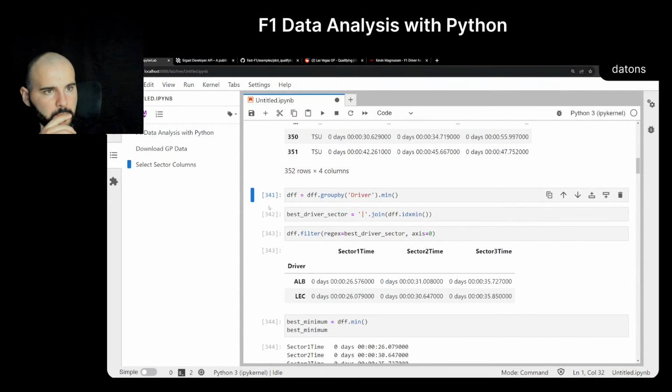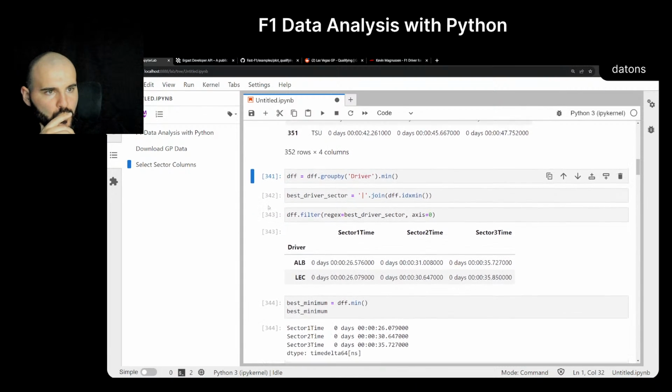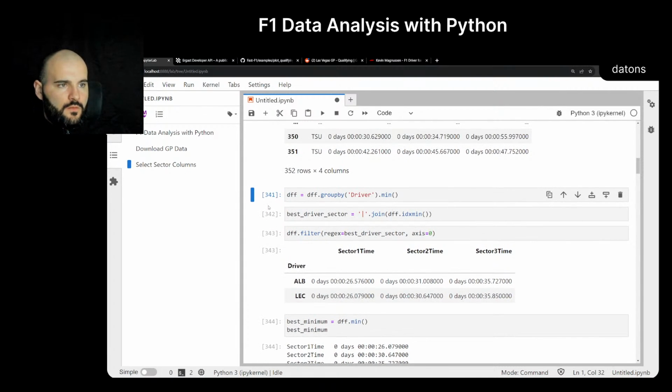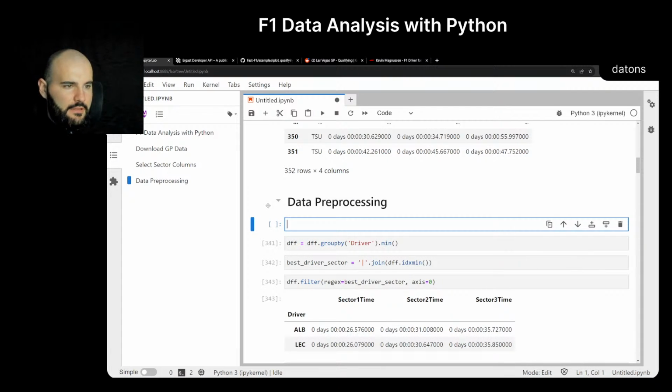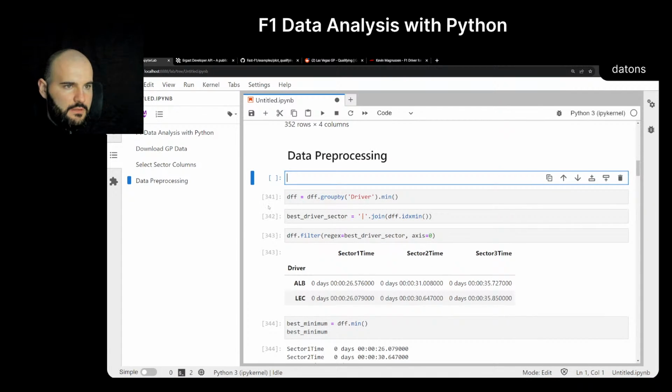Now this time this is data preprocessing, and the first thing we do is to get fastest sectors per driver.